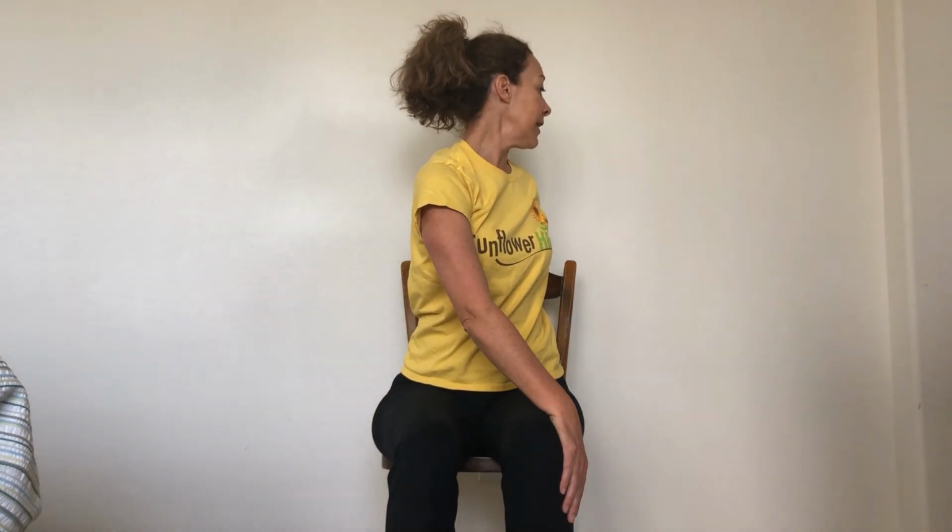And again, stay with that long, easy breath, nice long inhale. Long exhale. On our inhale, let's come back to center, sweep the arms up.